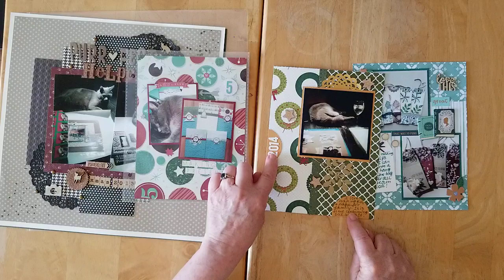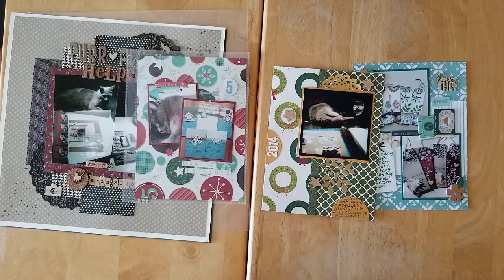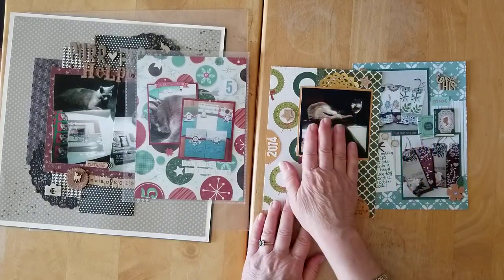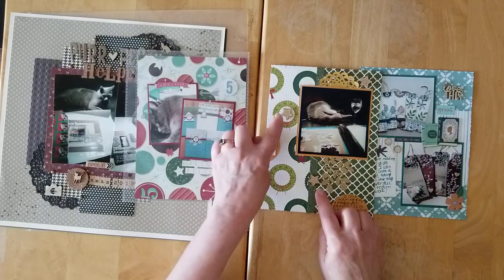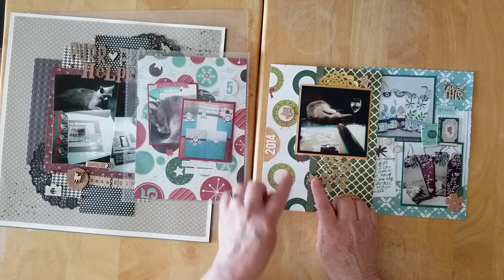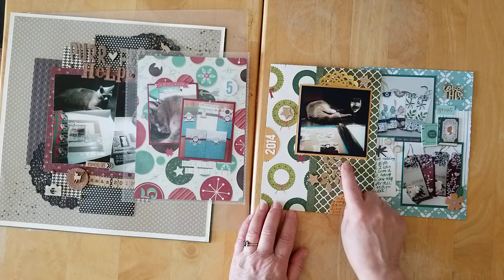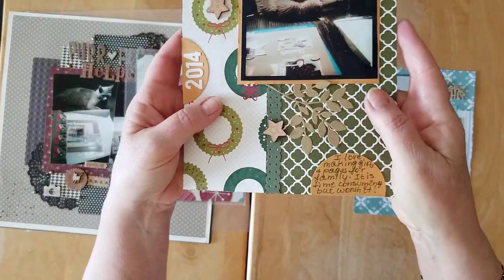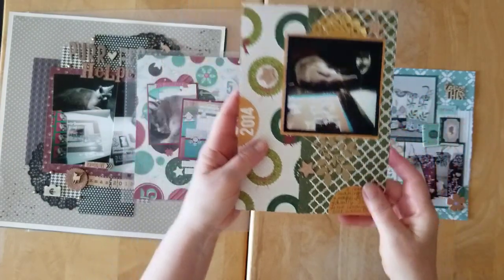Then I put just the date over here — since the circle went a little bit with the wreaths — 2014. And I love making gifts and pages for family. It's time-consuming, but worth it, and I do need to start early in the year. These are three lovely wood veneers that came in my December Daily kit from Christina last year, a little doily from my bowl, a pre-cut die cut that Christina sent us on a lovely gold — it has a little bit of a sheen to it. So that will go on the back of this page.